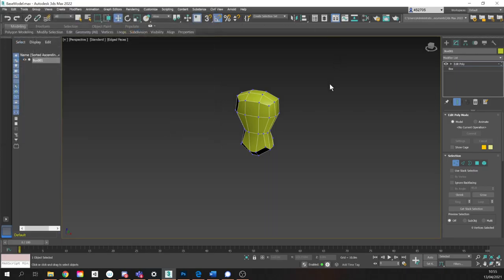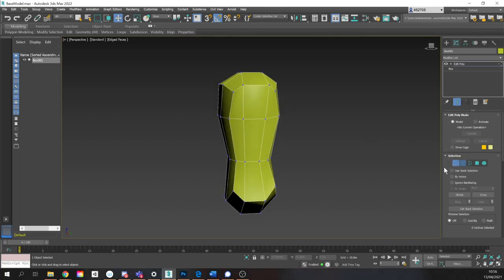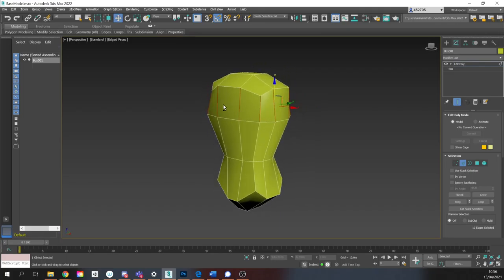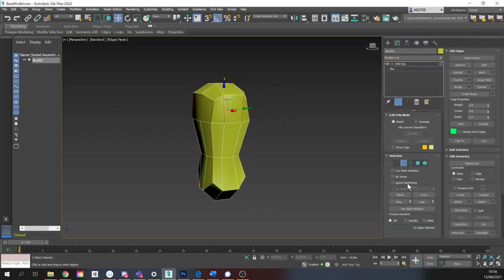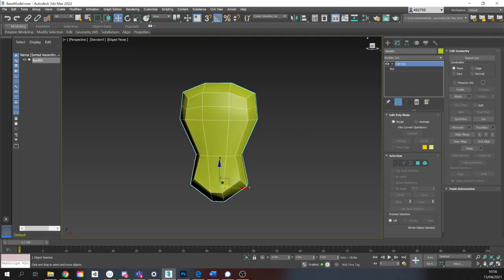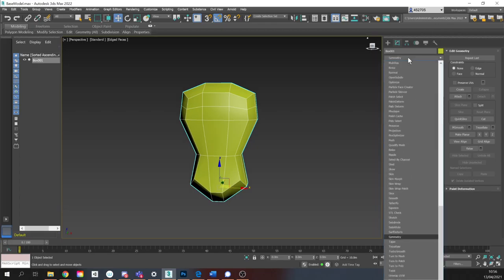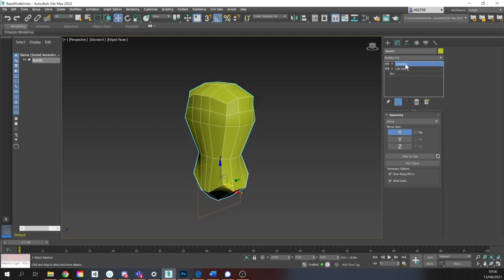So base model. Cool. And now here's where we start extruding stuff out. I know I want an arm to come up from here, and this is going to be the chest area. So what I might do is grab everything along here, add a segment here, and connect all of them. And I might add my symmetry now, actually. So I need to work with one side of the body only. So X symmetry, no Z symmetry. And that's fine.